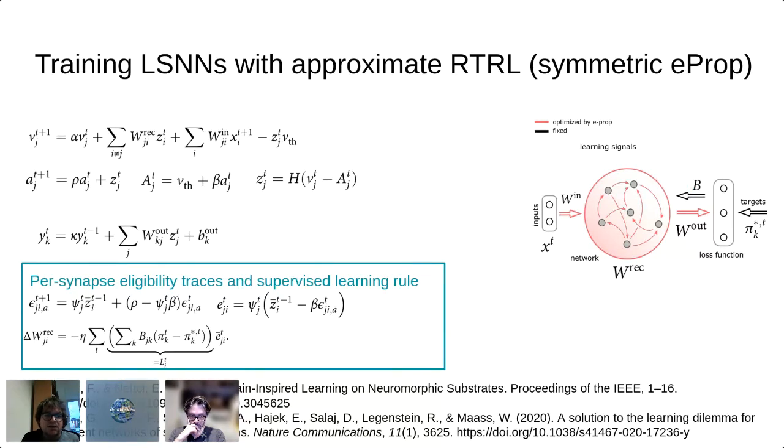You could do this online, but we don't choose to do that, because we want to use optimizers and so on. So we sum up these delta weights until the end of the batch, and then we apply them to the weights all at once. But nonetheless, this could be an online learning rule.